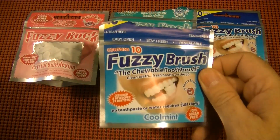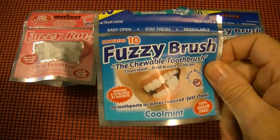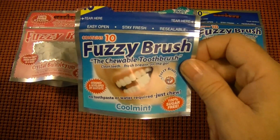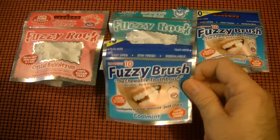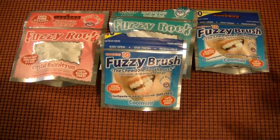Use these in your car on the go, you know, if you're in college, in between classes. You know, if you have to rush out of the house, throw one of these in your mouth and literally brush your teeth on the go while you're getting to school or to work or wherever.